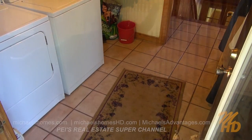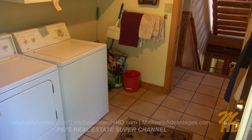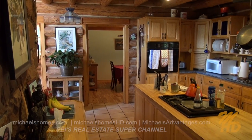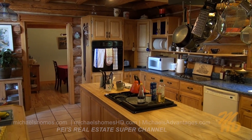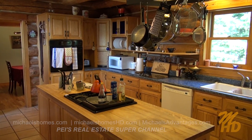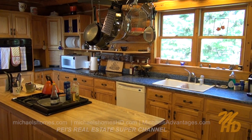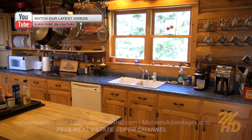Hello. From the back door, that's completely wheelchair accessible, we have a bit of a mudroom here and a main floor washer and dryer. And then we've got the stairs that go up and down. Just to the right of that main entrance is the kitchen, which is backed by our stone fireplace in the main room that I'll show you later. Got a big chopping board type center console, which looks like a gas range. We've also got an electric stovetop there to the left of the dishwasher, double sink, tons of cabinets, and a beautiful wooded view of outside through that window there.